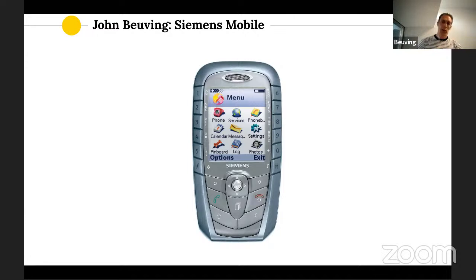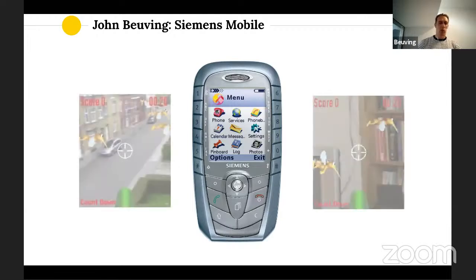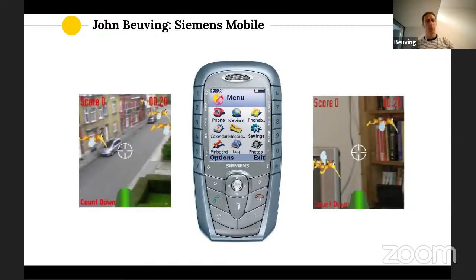I started in 2003 at Siemens Mobile. I started working on computer vision already. This is one of the first smartphones, a Symbian device, the Siemens SX1. One of the projects was a mosquito game where we used computer vision, like simple edge detection, the camera and some motion sensors to detect and shoot the mosquitoes. Pretty fun project. This mobile device had a 120 megahertz processor and 60 megabytes of RAM. That's nothing compared to what we have now, of course.